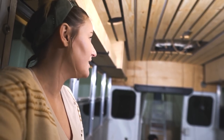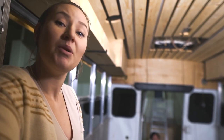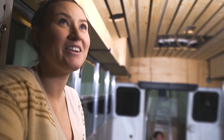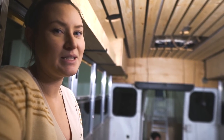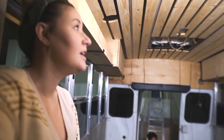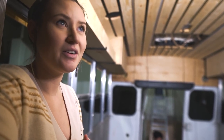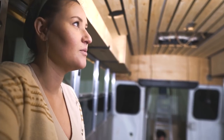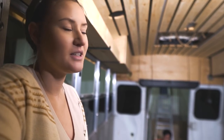So we really didn't think that the ceiling would take two whole days, but here we are, the end of the second day working on the ceiling. So it did take a little bit more time than we were anticipating, but we love how it came out. You always have to make sure you anticipate extra time on projects because they're always going to take longer than you think they're going to take. That's something I've personally learned on everything that I've ever worked on, is everything's always going to take longer than you think it's going to take.